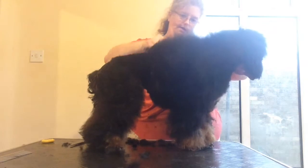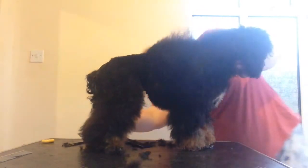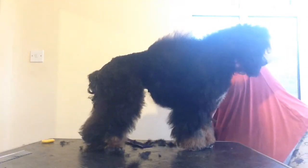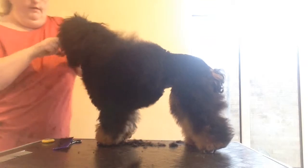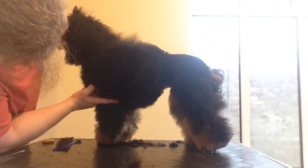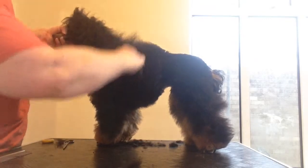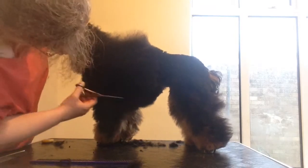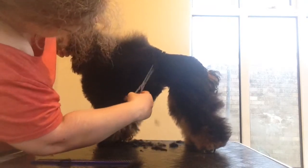Combing. Small amounts only. I'm just going to turn around for you so you can see this side. And there you can see the coat. Level with the elbow. So you just keep going round, small bits at a time. There's no need to try and do it all in one go. Blend in.